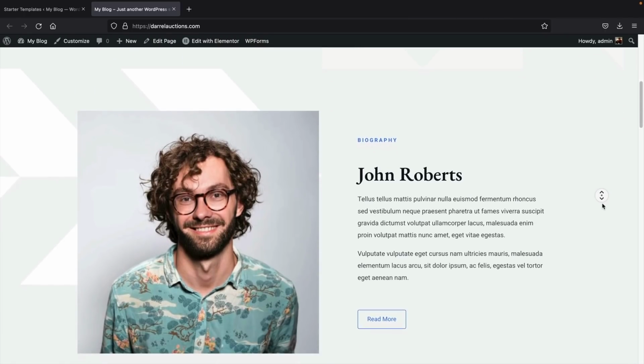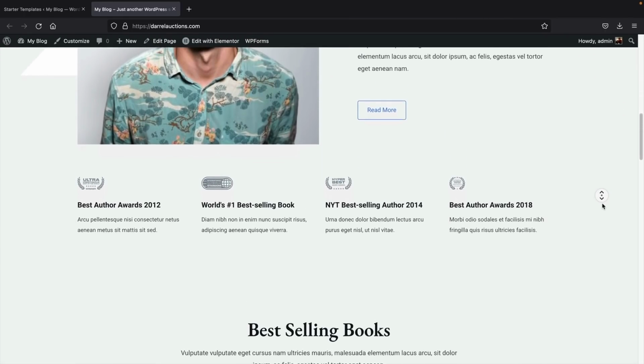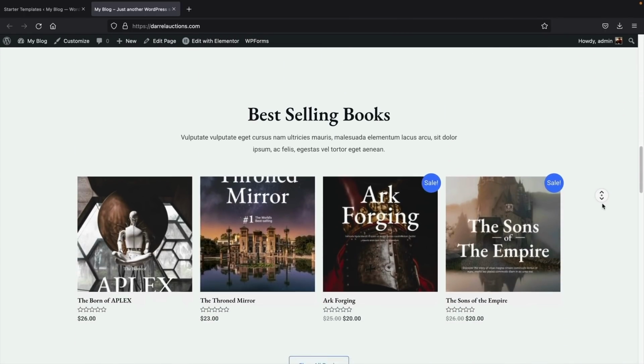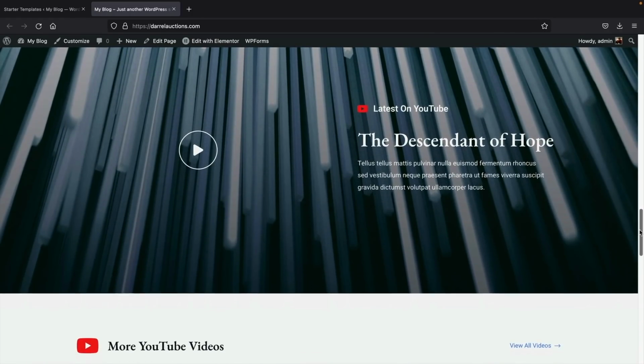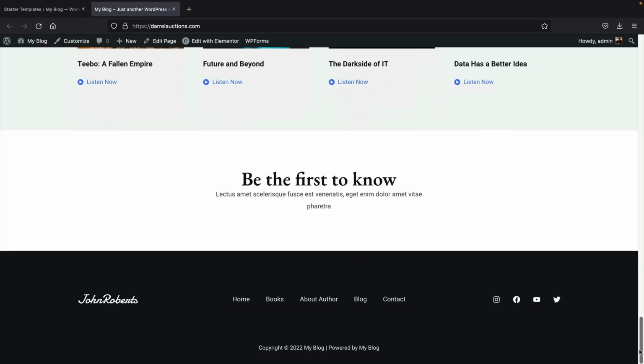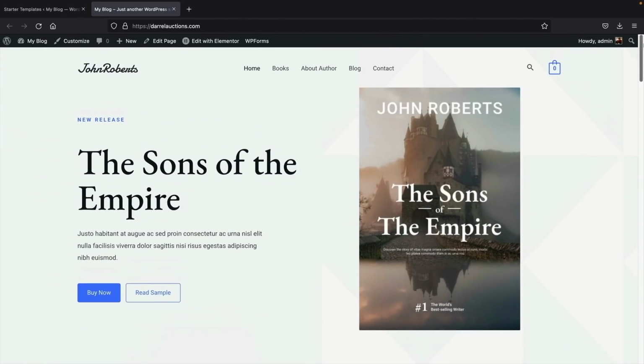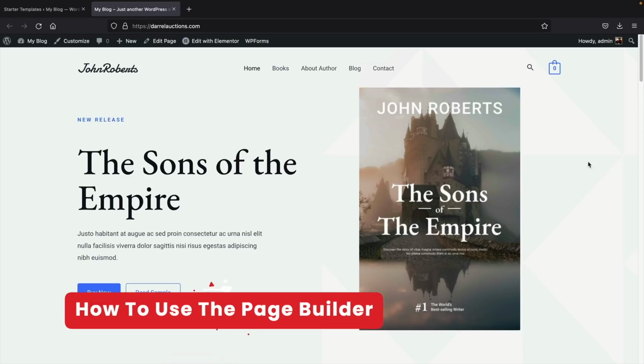And if we scroll down, you can see everything looks great. And we got our best-selling books. Of course, right here, you can put your digital downloads. We'll replace this in just a bit. But if we keep scrolling down, you can see that the entire website has been adjusted and everything looks great. Now, first, let's talk about how to design stuff, right? I don't want to go into the digital products just yet because I first want to show you how to customize and build your website.